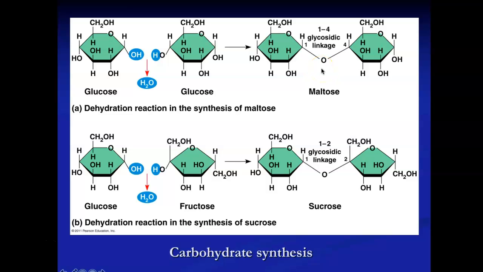So remember, the covalent bond between amino acids is called a peptide bond. It's the same thing. The bond between two monosaccharides is called a glycosidic linkage, and it is achieved through this dehydration reaction that we saw before. And then two glucose molecules bonded together makes up what's called maltose. It's like malt sugar. All right. Glucose bonded to fructose. Same thing. A water molecule is released and a glycosidic linkage is formed. Glucose bonded to fructose is going to make the disaccharide called sucrose, which is table sugar.